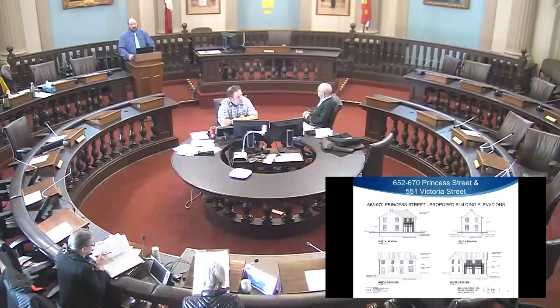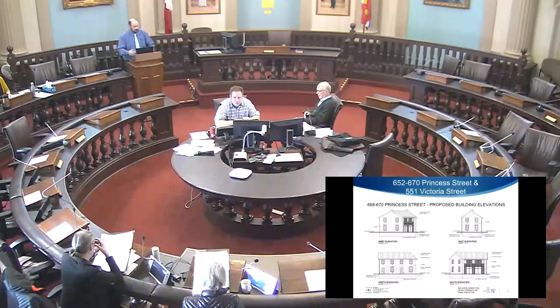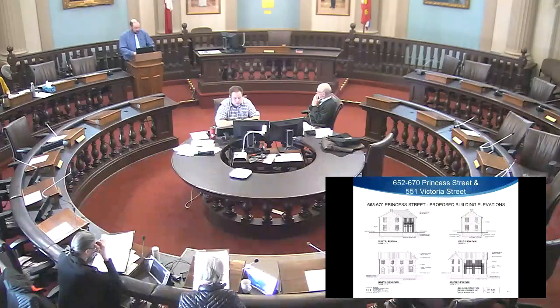Similarly, on the east and west elevations, the windows are to match the pattern of the building's period and to allow greater light and flexibility in the use of the building. The windows and doors, again, have been assessed as part of this condition report. They're found to be in really poor condition. They are to be replicated with a wooden sash window in a 6/6 pattern in their original shape and configuration. The doors, again, are to be a wood or wood-clad door in an appropriate period style, and all of those details are to be reviewed by staff as they are being imposed.